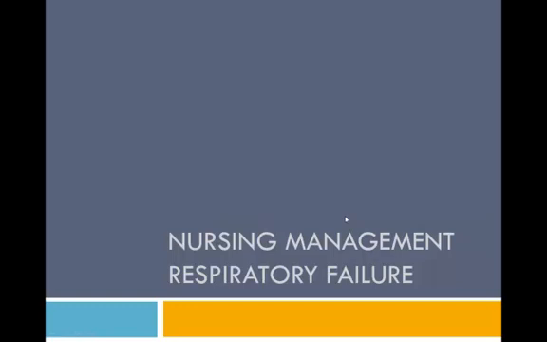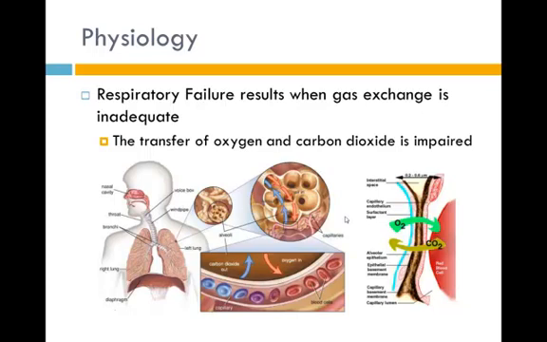Today's topic is nursing management for clients with acute respiratory failure. A thorough understanding of the physiologic aspects of the respiratory system is essential for understanding the clinical manifestations, complications, and treatment of acute respiratory failure. This system is important in helping the body meet its needs for oxygenation and tissue perfusion because the source of oxygen for all body cells is the air we breathe.